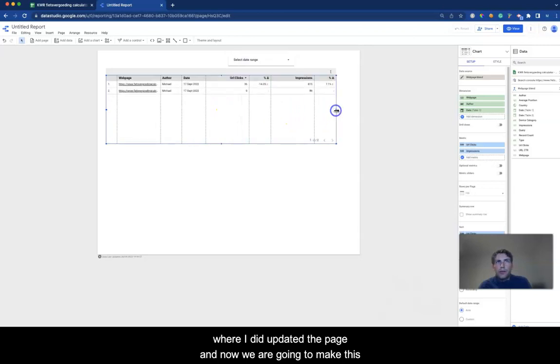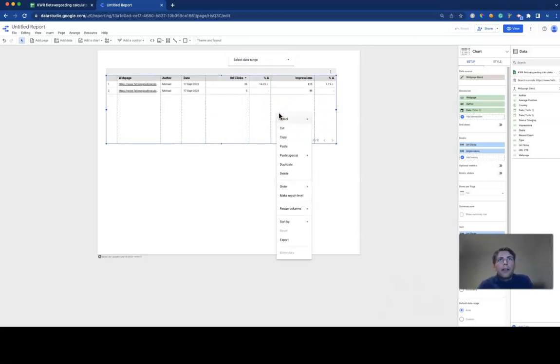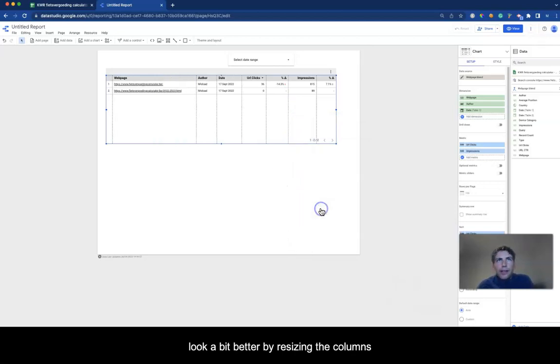And now we are going to make this look a bit better by resizing the columns.